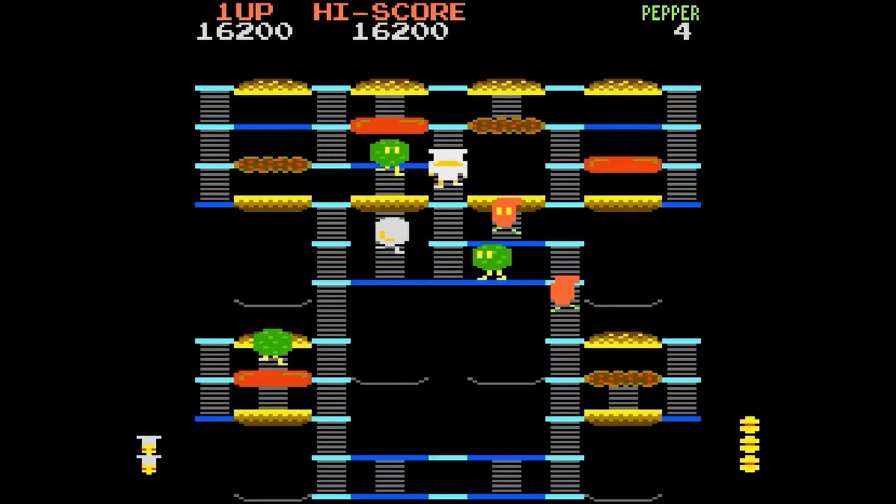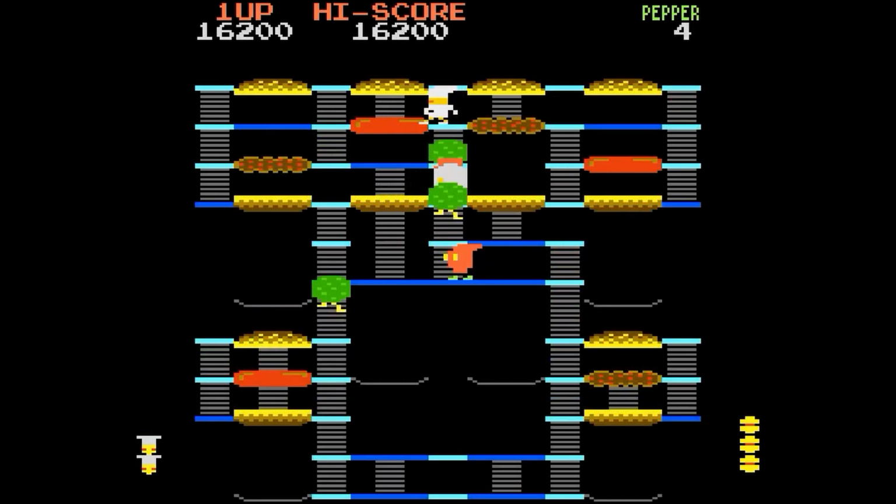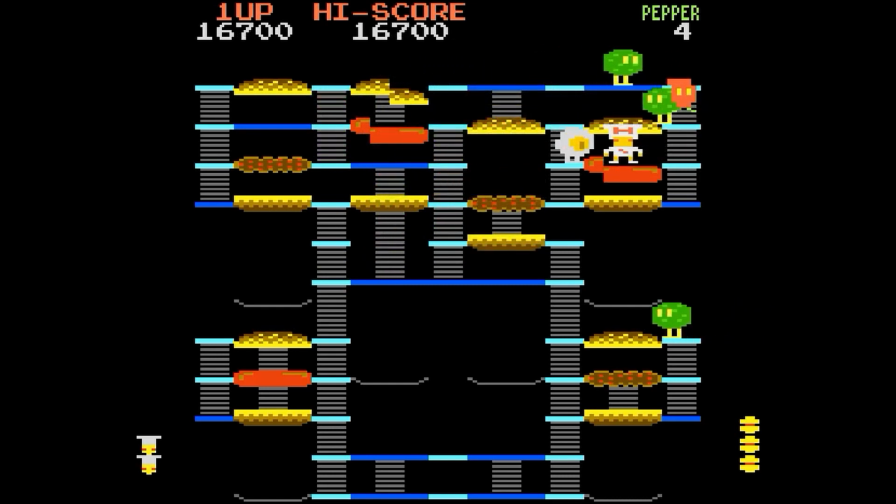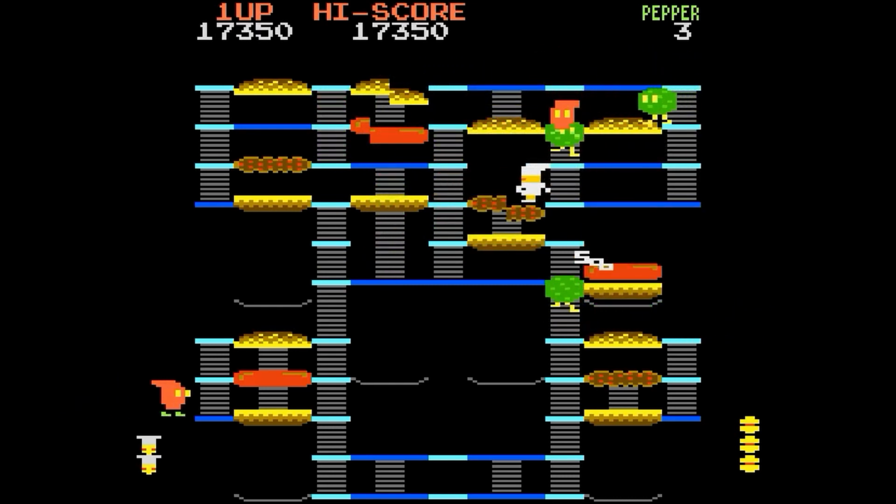This one's very challenging because it's hard to get up past the enemies because they put you in a spot that's very difficult. Oh man, very close there.